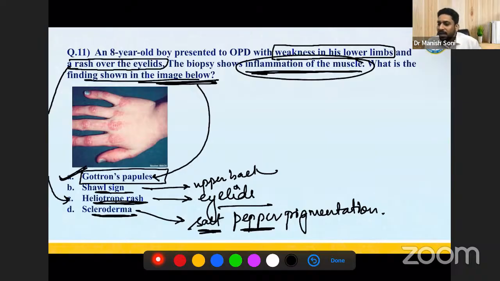Ajay Kumar is surprised and asking only a 3-hour revision. Yes, only a 3-hour revision is required. I have already given the rapid revision, the very quick revision you can do in hardly 2 to 3 hours. So don't worry about the revision. If you have attended my revision, you can definitely do it.